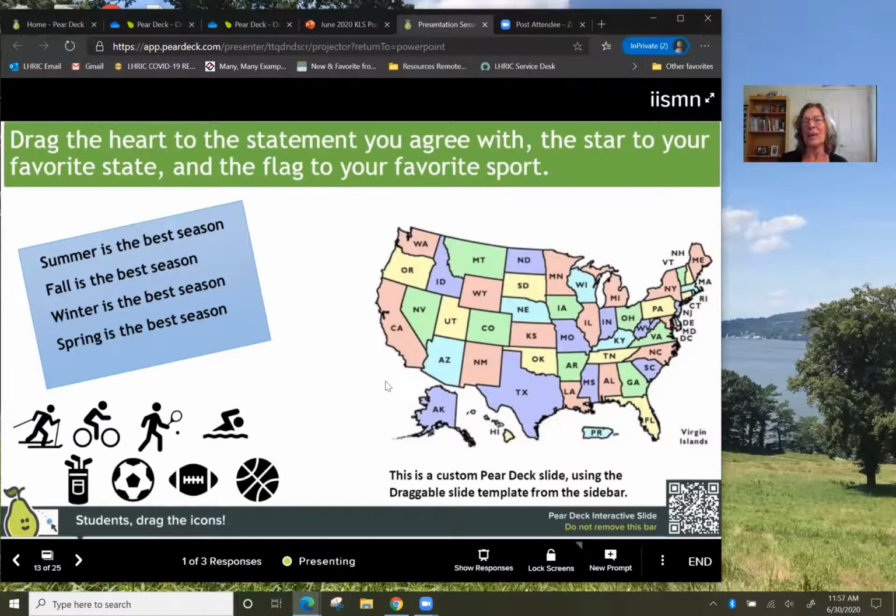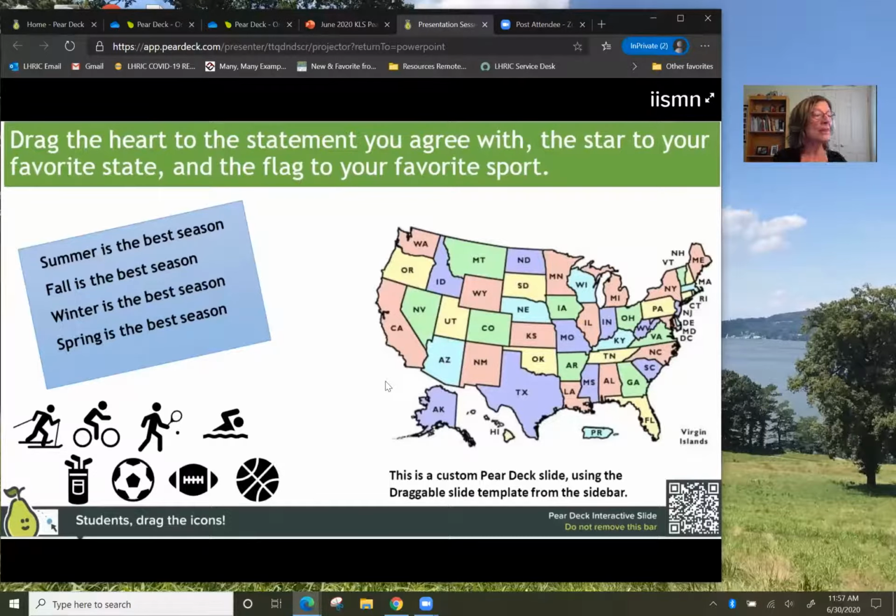There's a heart, and I ask you to drag the heart to the statement that you agree with: summer, fall, winter, or spring is the best season. I'm asking you to drag the star to your favorite state, and I know exactly where one of you is going to go with that, and the flag to your favorite sport.